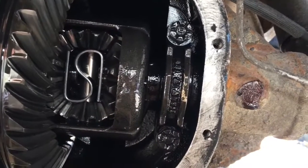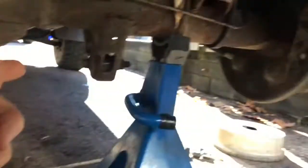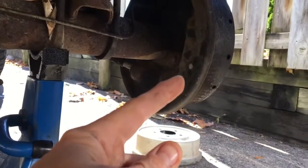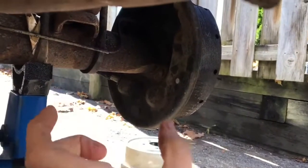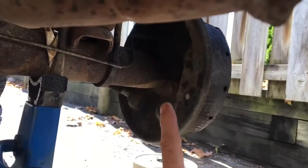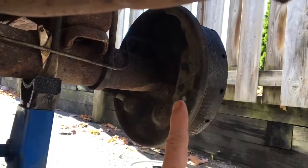I'm going to slide the axles out, and then what I do is I use the axles to pop the axle seals out. Just the end where the C-clip goes on, it's got a nice little spot. You can just pry out those axle seals with that C-clip, or with that axle.